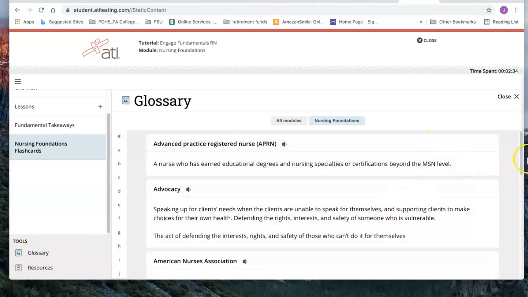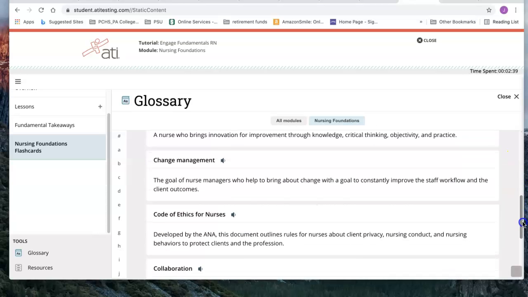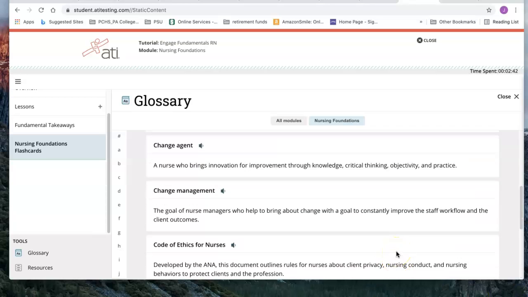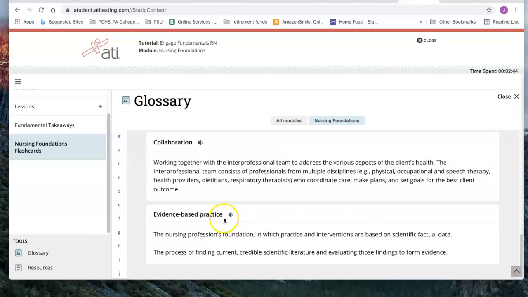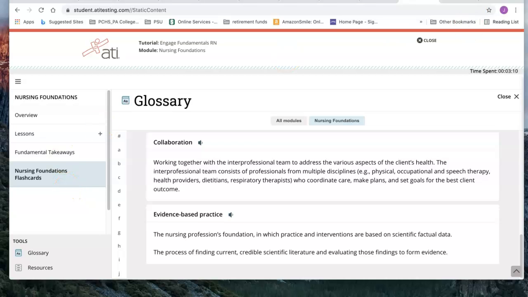Glossary. Now, through these different chapters, you're going to have nursing terminology that you may have never heard before. Here's that advocacy again. And we can go down and just keep moving along. But here, evidence-based practice. Now, let's say you were an ESL learner and weren't sure how to pronounce these words. Well, you can just push the button. Evidence-based practice. There you go. Sometimes this chapter isn't so bad when it comes to pronunciation. When you get into other chapters, especially for the skills, for Korotkoff sounds, for your blood pressure, you will have a little bit more difficulty.